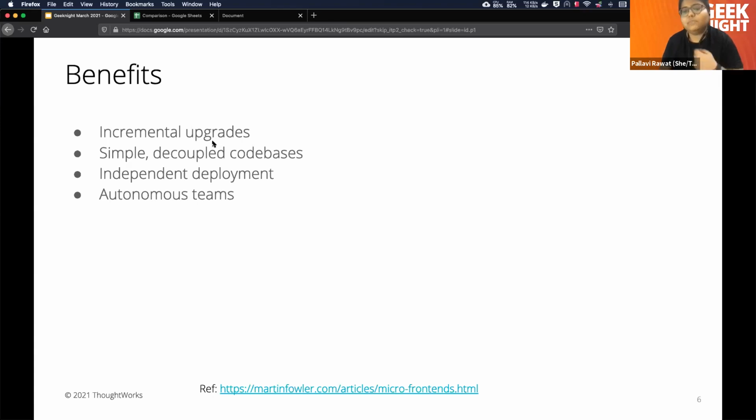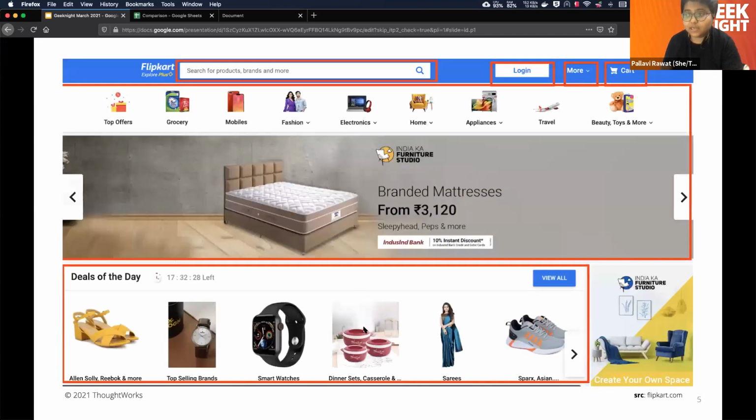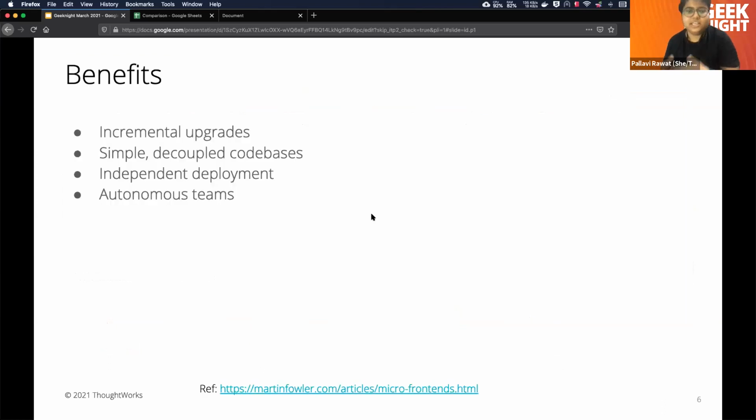The other thing you can do is go the micro front end way. You can identify different sections of your website that you want to modernize first. Like we saw in the previous example, you can take this deals part and say, let me take this small bit and convert it into a micro front end, remove the old one and plug in the new one. In this way, you're able to develop it separately, incrementally, and you're able to see the advantages of it over a period of time.